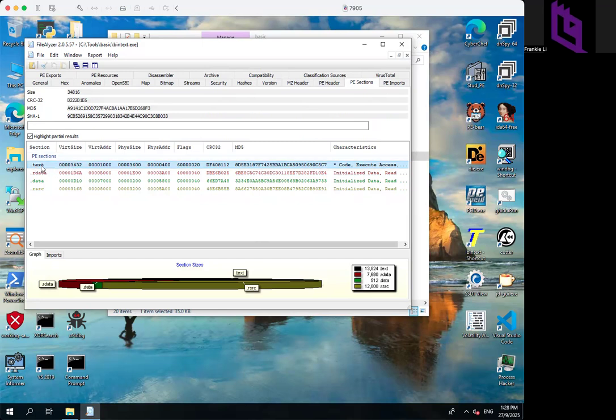So you will see the text section has some numbers right here. This 3432 is hexadecimal, 3432 bytes need to be used inside the virtual memory. So that is the meaning of virtual size. It lies at the offset of 1000.